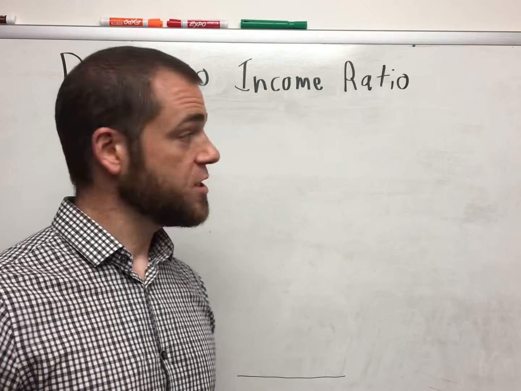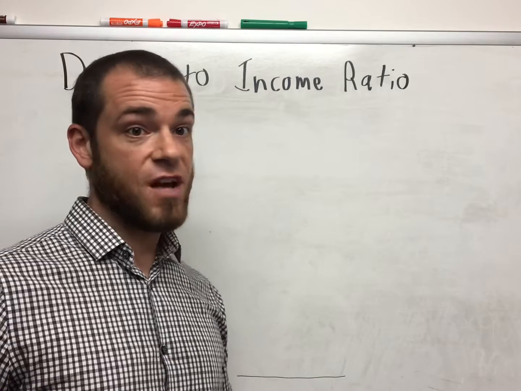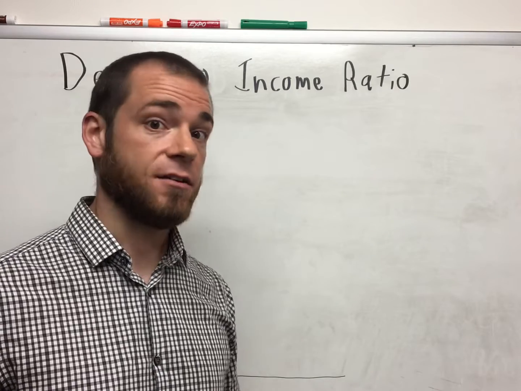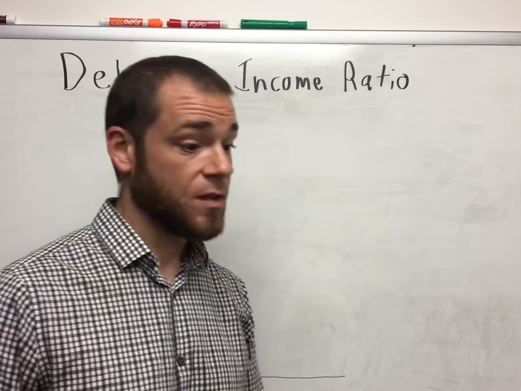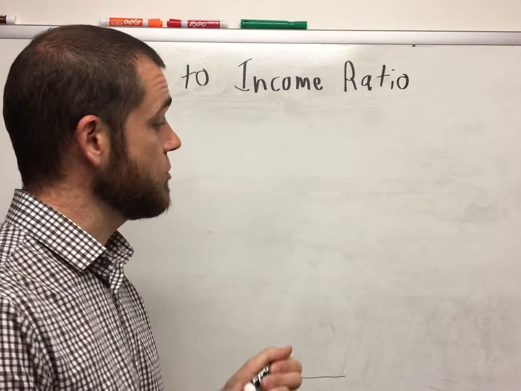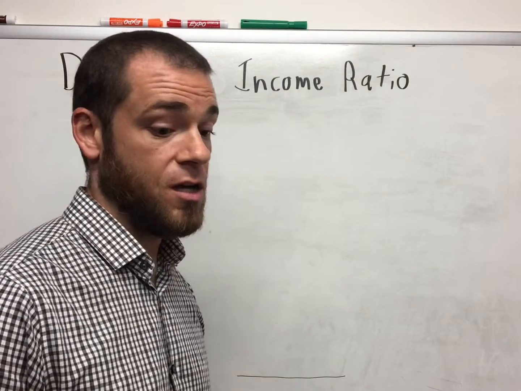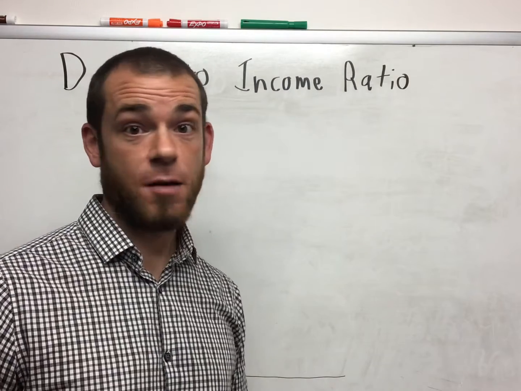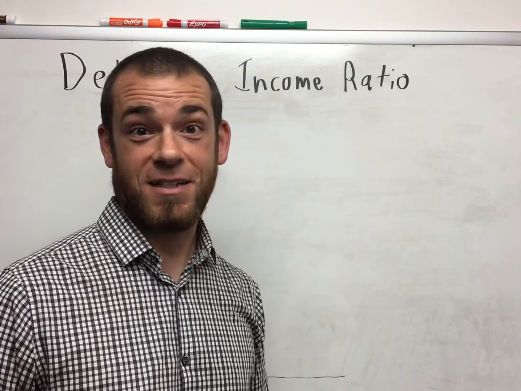So it's a pretty simple calculation, but it's one that a lot of people have either never heard of or don't quite understand how to calculate properly. So I'm going to teach you how to do that today. To do that, I'm going to use an example of a guy named Joe. It's a guy I made up. It's not a real person. The names and dates have been changed to protect the innocent.